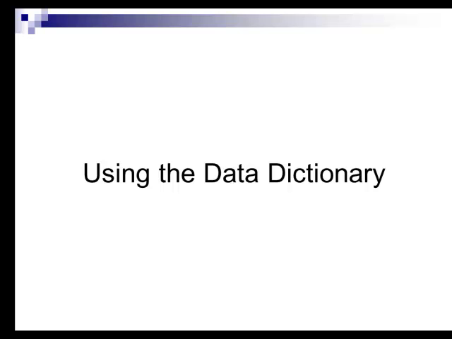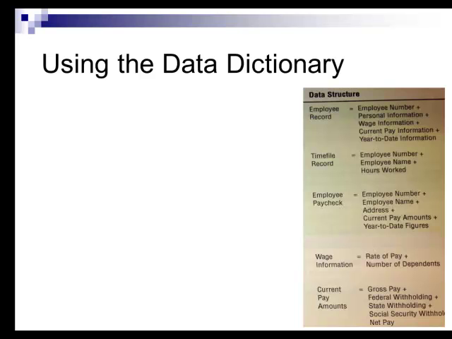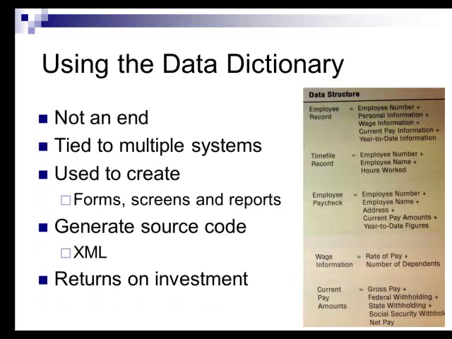Like Mark explained earlier, a data dictionary is basically data about data. It is used as a tool for recording, organizing, and managing information about the data that an organization uses. The data dictionary must not be thought of as an end, and an analyst should view it right alongside analysis and design. Data items will be added along the way as analysts make changes. In order for the data dictionary to be really of use, it should be related to multiple system programs in order to stay up to date with changes, and to keep the database equally consistent.